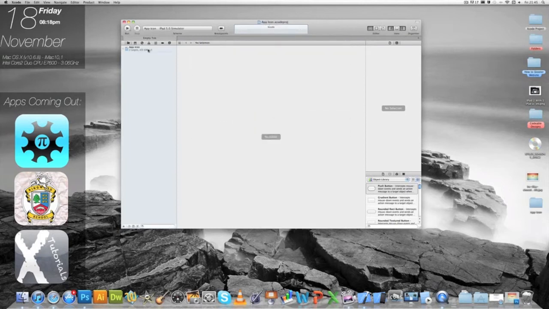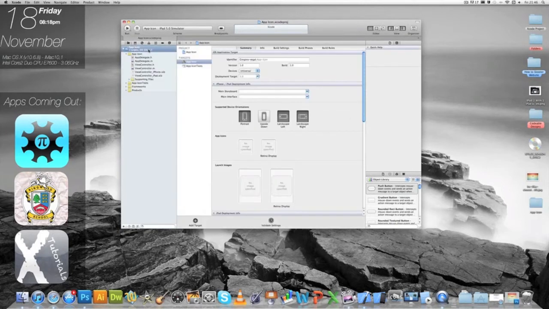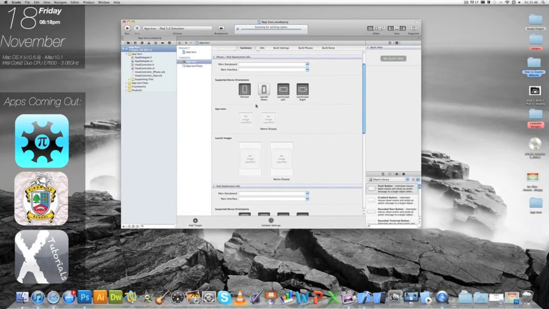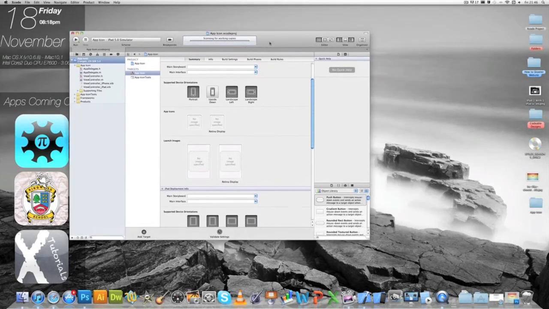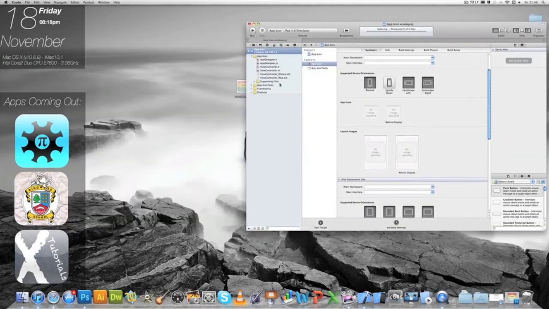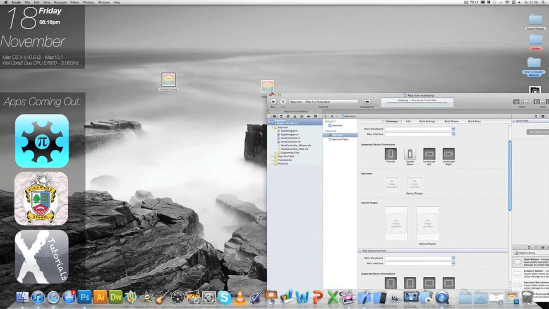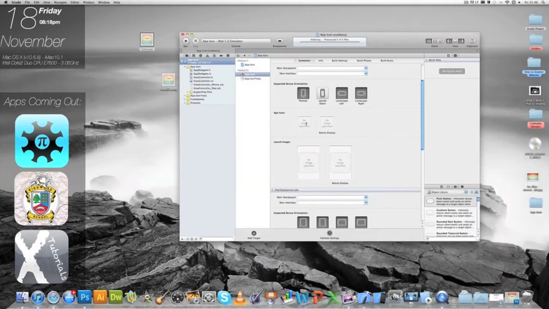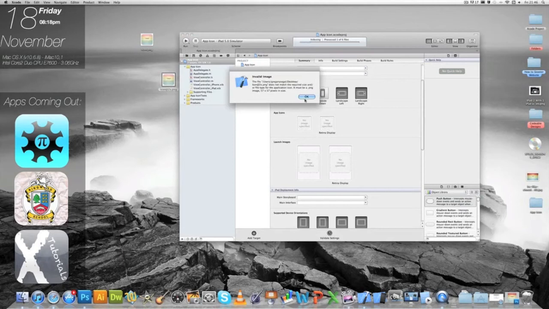Once we've done that, we just want to jump in here, and all we need to do is, if I can find them, there they are. We just move these out of the way. There we go. All we need to do is, for this one, which is our 57 by 57, we can just drag this icon in right here.